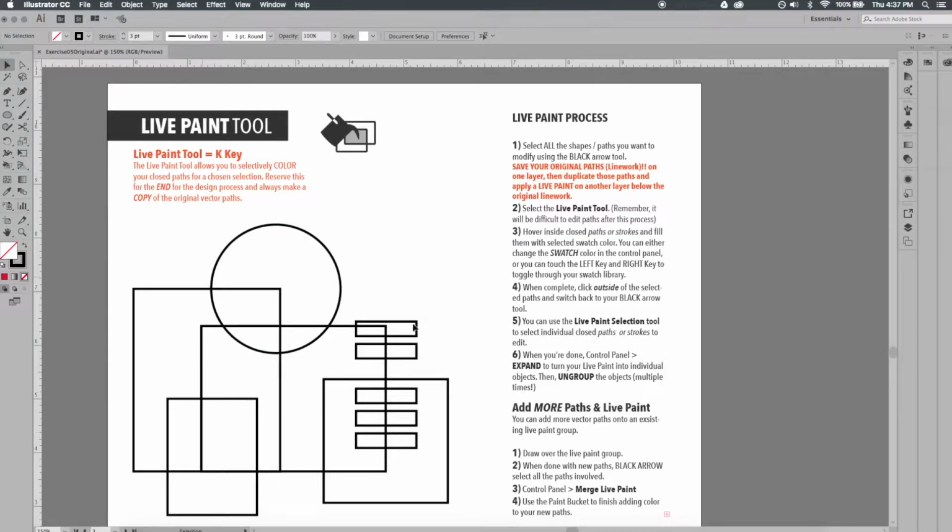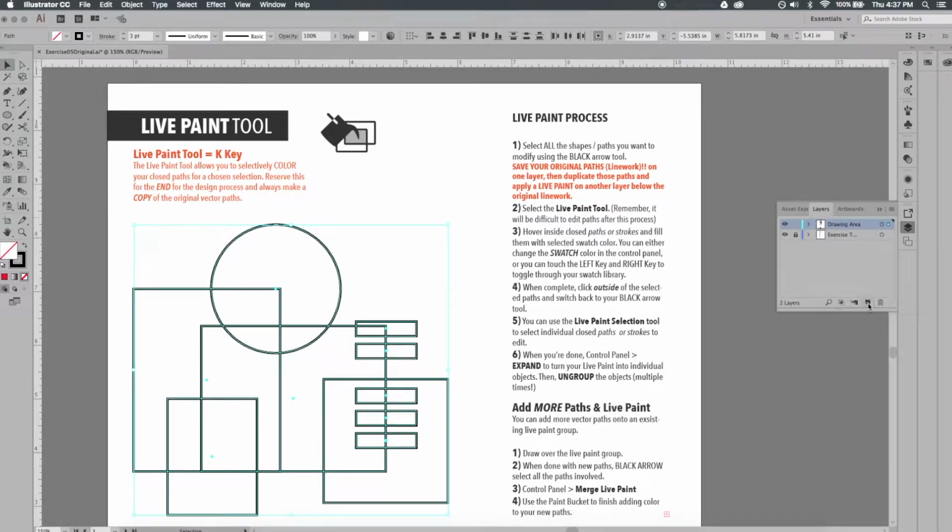I want to color in this composition, but I know I want to have the vector paths saved on another layer so that if I need to, let's say, use the strokes or just use some part of the vector paths, I'll have those saved. So I'll go ahead and do a marquee select on all those. I'll open up my layers panel. I'll click on new layer. I'll double click on that layer and name it paths. And I will hover next to that square, which is the selection, and I'll hold down on the Alt key and I'll click and drag a copy of all those vector paths onto that other layer. Now I'm going to lock that paths layer and then turn off the visibility.